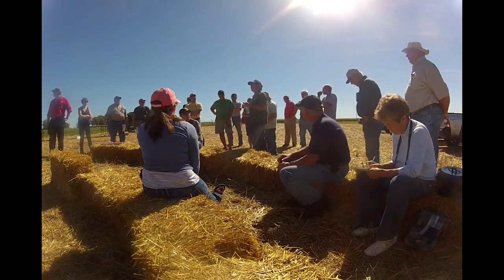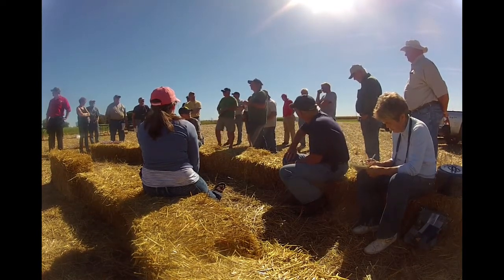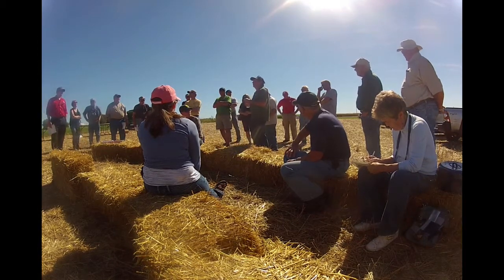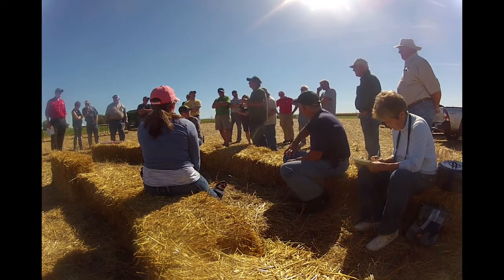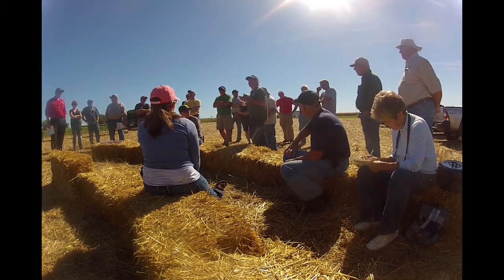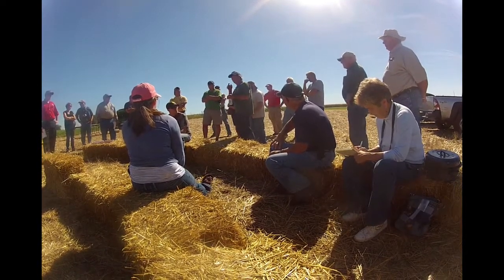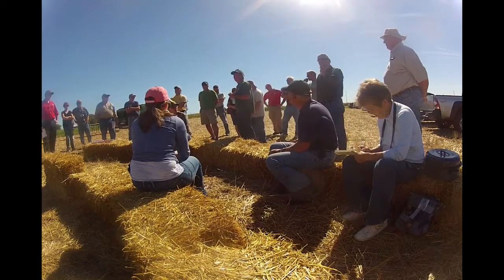After a while, when we went to this 24-row planter, we don't really have anything on the planter now — just a row cleaner, no tillage on the planter anymore. In fact, we don't even have a fertilizer unit on the planter anymore. This farm hasn't had any tillage since 1991, other than a little bit where the grain cart tracks are or the headland where we might drift that a little bit. But otherwise, it hasn't had any tillage.